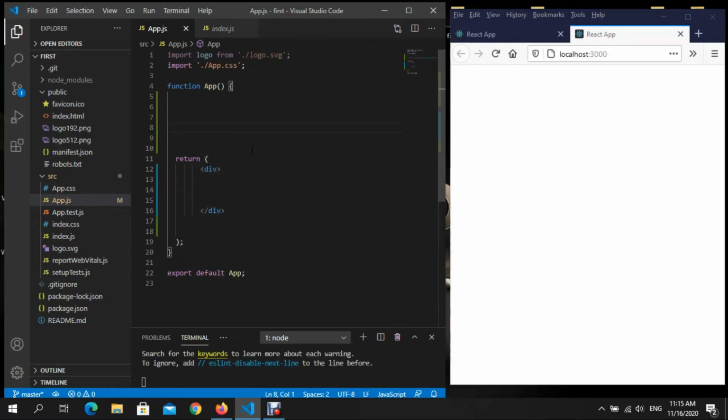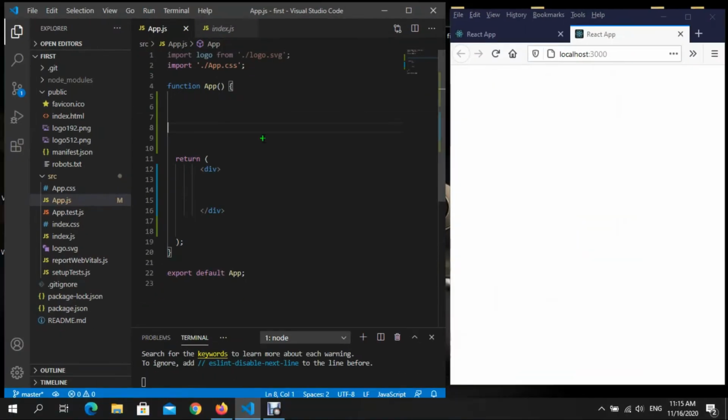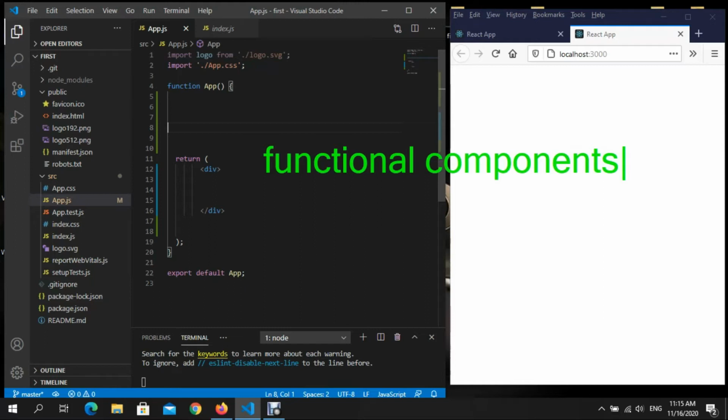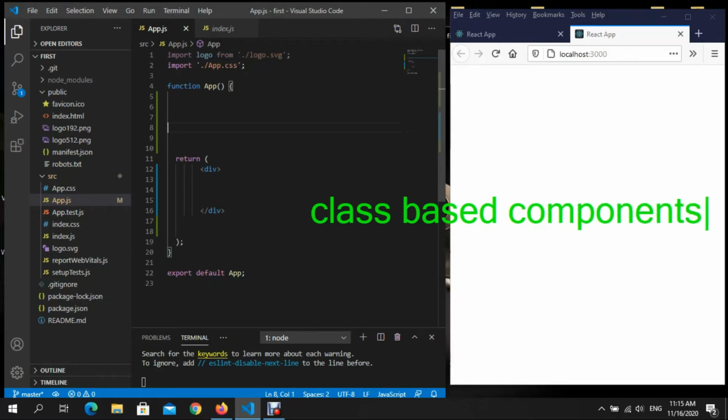Okay, now guys, now we are gonna talk about functional components, okay, and class-based components.